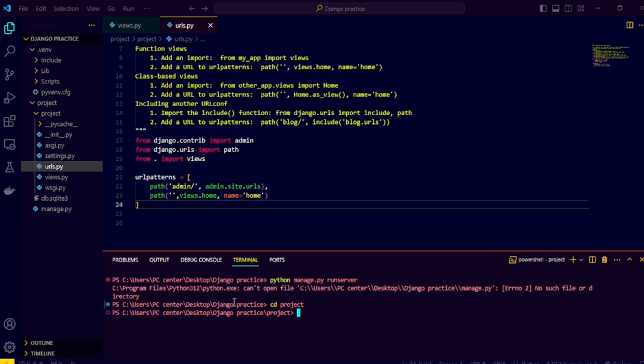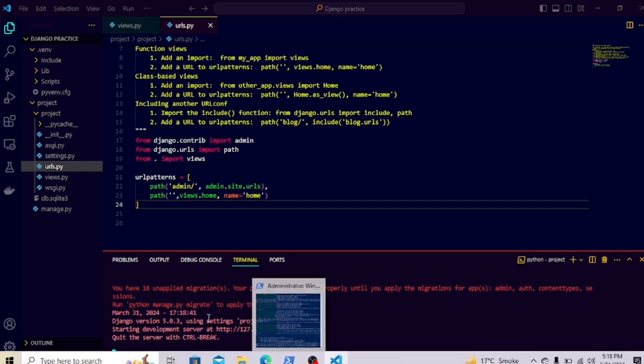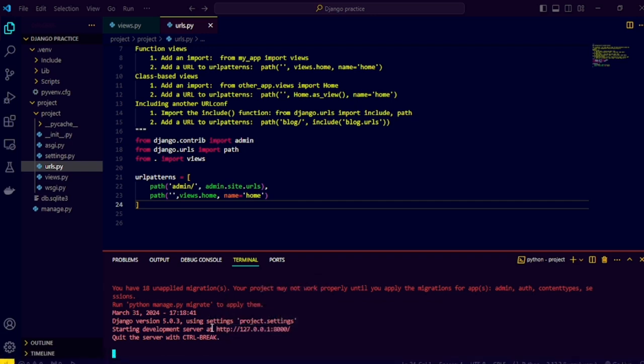Now after moving to the project folder, I'm going to type the command there again, python manage.py runserver. After typing this command, I'm going to press enter to continue. Yes, now it is working. Now you see that the link has come. We have to open the link by holding the Control button and clicking on the link. You see this is the page that I have created. This is showing in our browser.